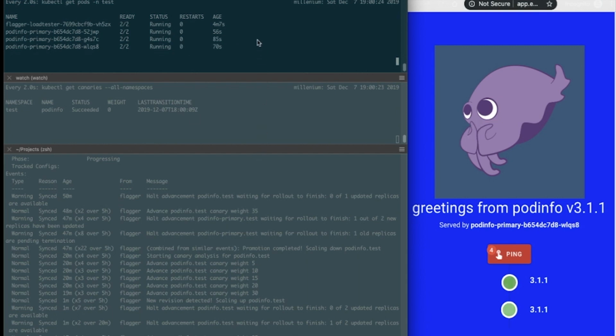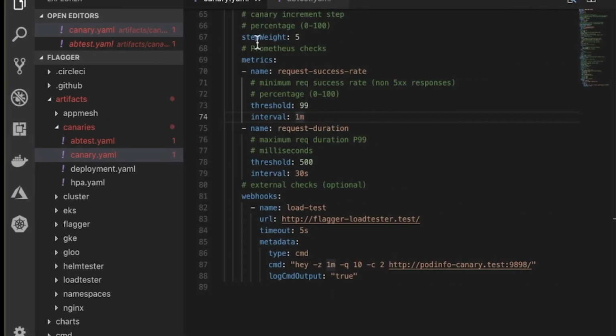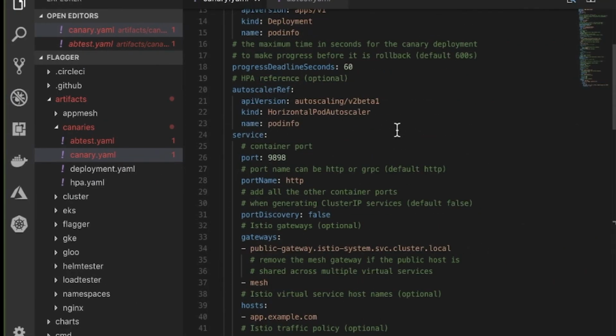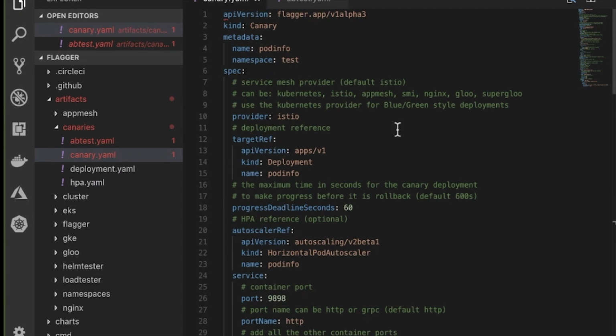So let me show you one last thing. When you define this in code, because we are working with YAML objects, with YAML definitions, you can see here how I'm defining a new object of the kind Canary, and the API version that I'm using here is the Flagger one.